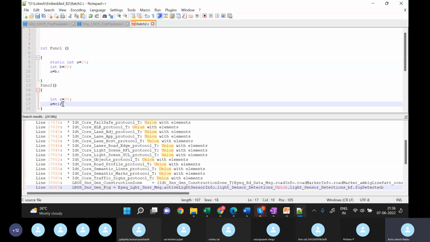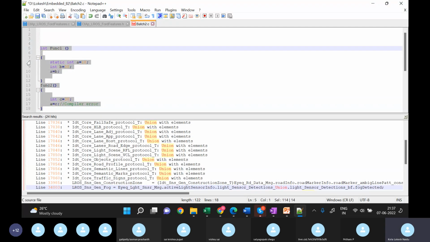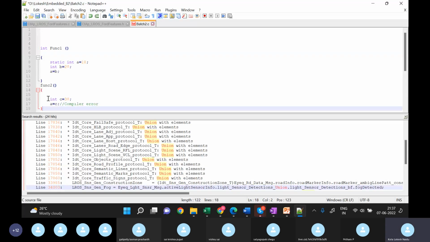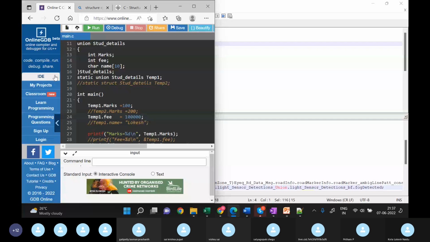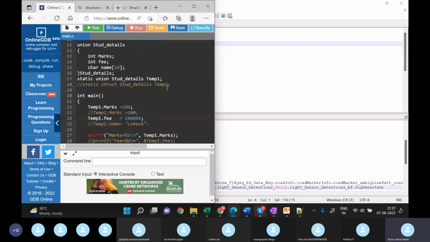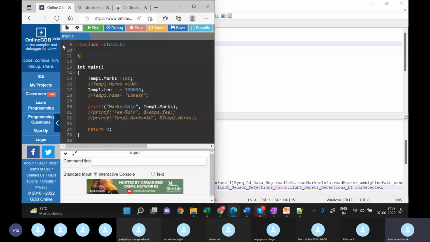Here you will get a compiler error that A is an undefined parameter. Let me show you in the code. I'm not in the code, the online compiler. I don't want all these things now. Let me delete it.